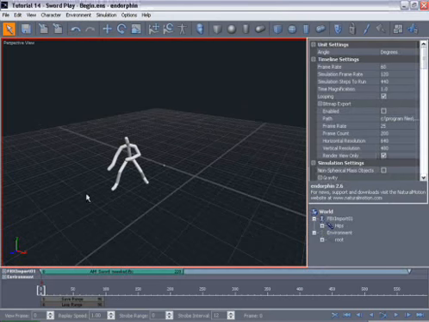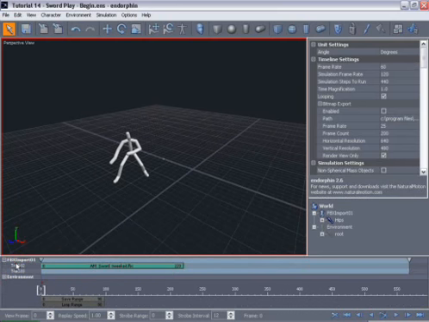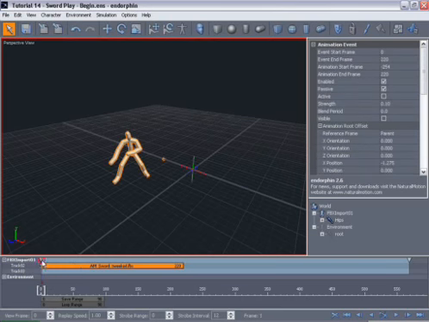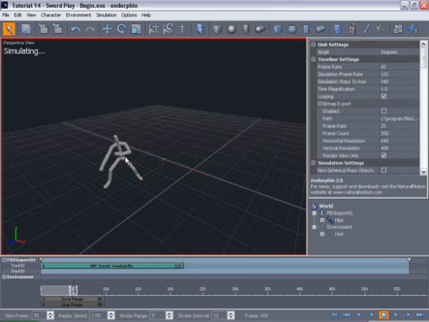We can confirm that if we move down to its timeline and expand that timeline by clicking on the plus sign to the left of the character name, and then hovering the mouse cursor over the character name in the timeline, we can see that it's referencing audiomotion_ref.nmc, which is the Audio Motion reference character file. There's a single animation event on the character's timeline and a simulation event at the beginning set to no simulation, meaning that this reference character is going to be driven by this Audio Motion animation. And if we click simulate, we can see the animation, which is a sword swipe motion.